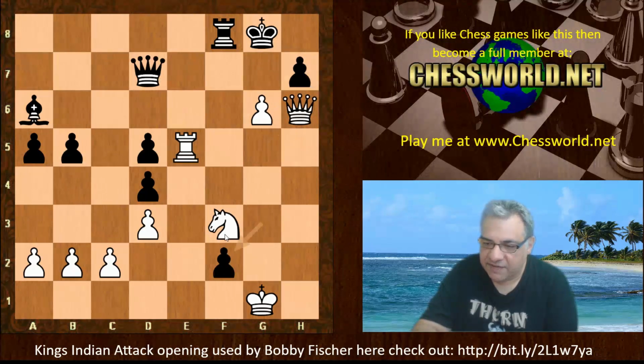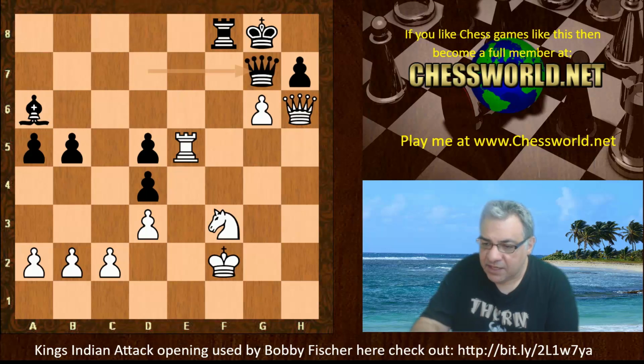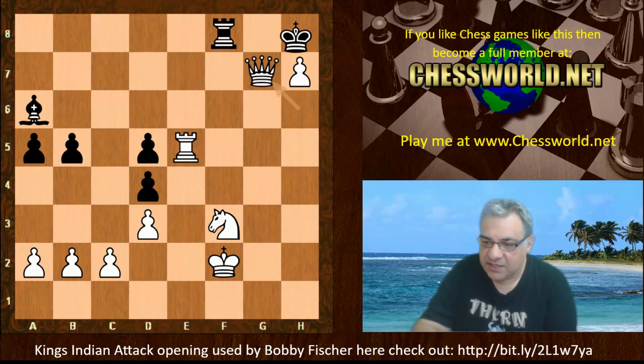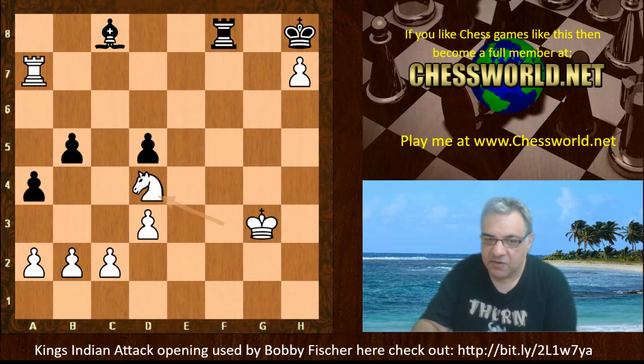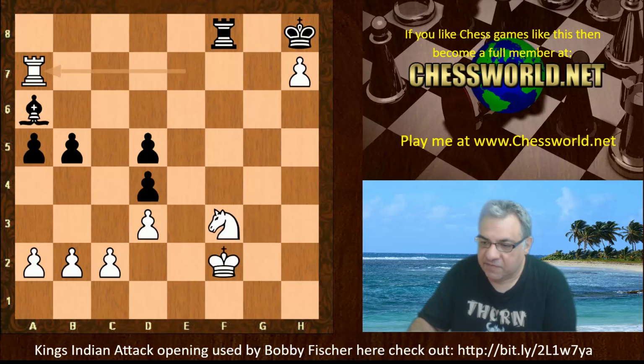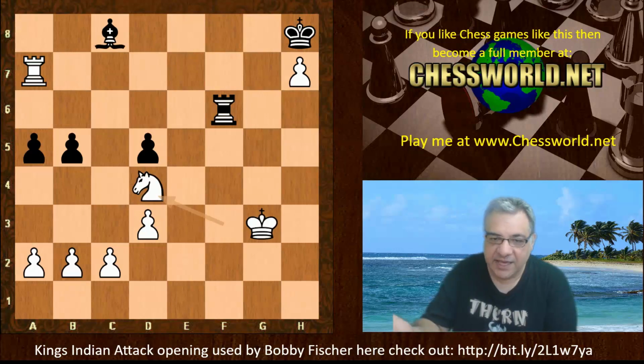We have g takes f2, king takes hg. Here, if queen g7, then g takes, queen takes, rook e7 check, rook a7, that victimized bishop comes in. And here, White's just absolutely got a massive position. And in that line, instead of bishop c8, if rook f6, king g3, unpinning. Again, massive position, knight versus bishop endgames.